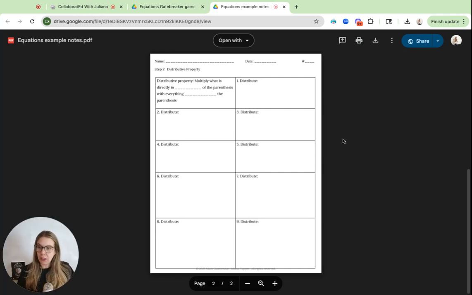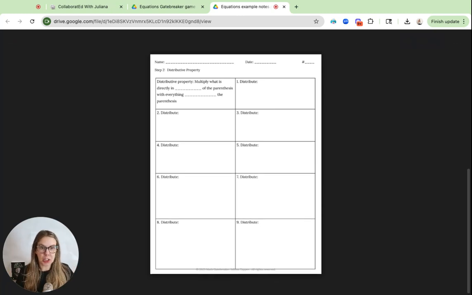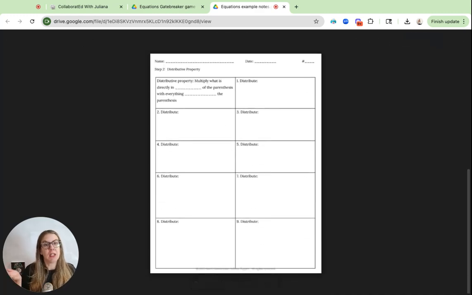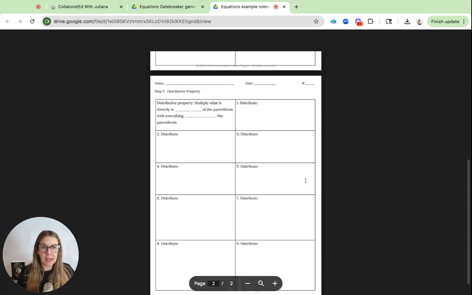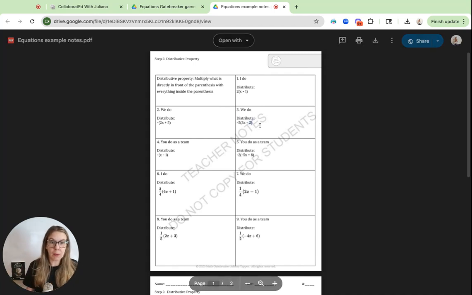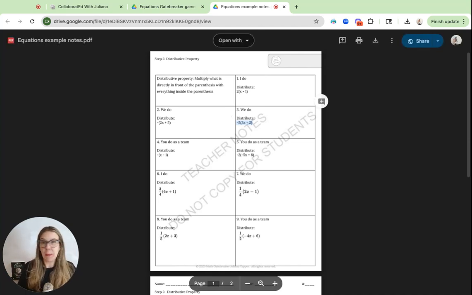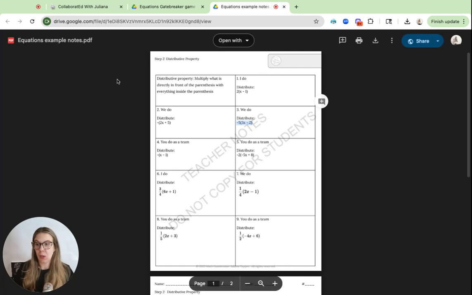So that is just a little bit of what is exactly going on with the notes. And you can expect this same structure. It's either one or two pages of teacher notes, and then either corresponding one or two pages of student notes. And so I would encourage you to print both. Make copies for your students, and then you can write these up on your board one at a time, or you can show them to your students one at a time. But you have to understand the Math Wars method. Otherwise, this isn't going to make any difference for your kids. If you just try to use the resource without understanding the intention behind it, it's not going to make any difference for your kids. We really have to understand how to utilize this with the Math Wars method.